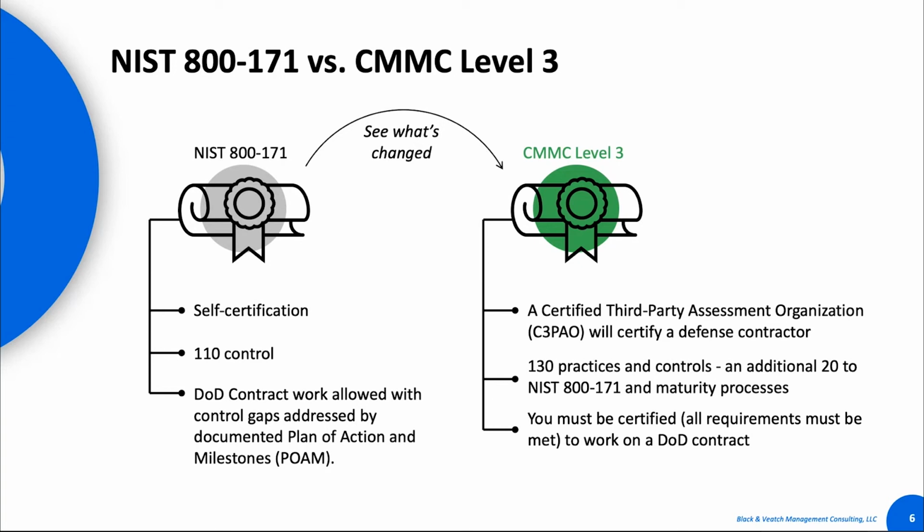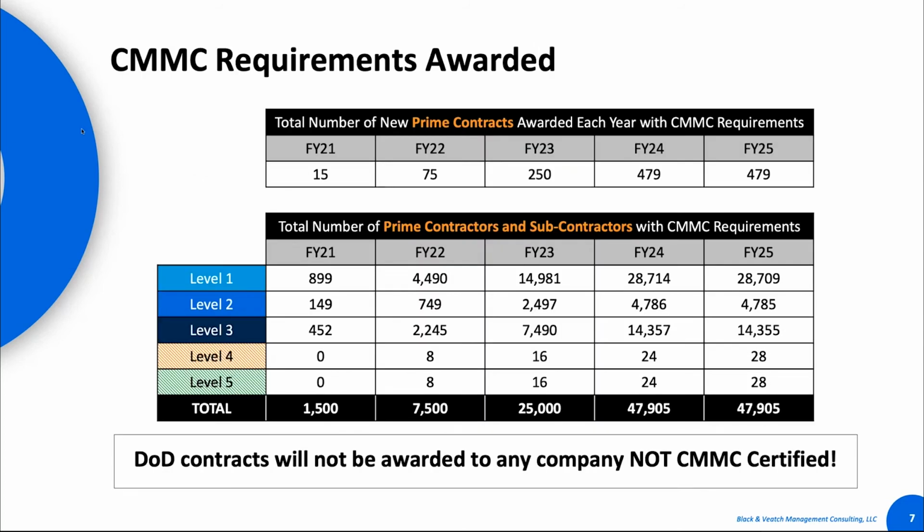Well, with CMMC, at the time of the assessment by an authorized third-party assessor, you must pass all controls. There are no POAMs. The implication of failing a CMMC assessment can be significant. An organization could lose a bid or not even be allowed to bid on a contract that could have been an easy win for the organization. This slide breaks down the awards that will be granted by the Department of Defense requiring CMMC certification. As you can see, by FY 2025, DoD is anticipating almost all contractors to be CMMC certified.